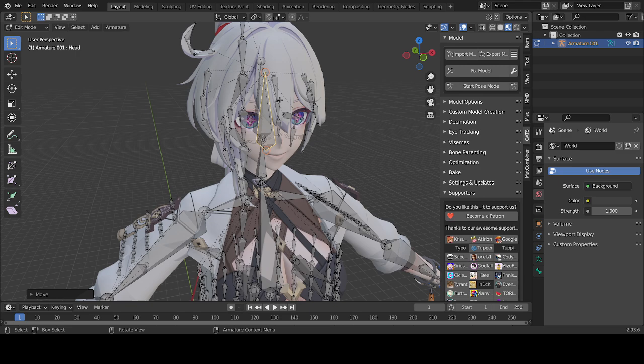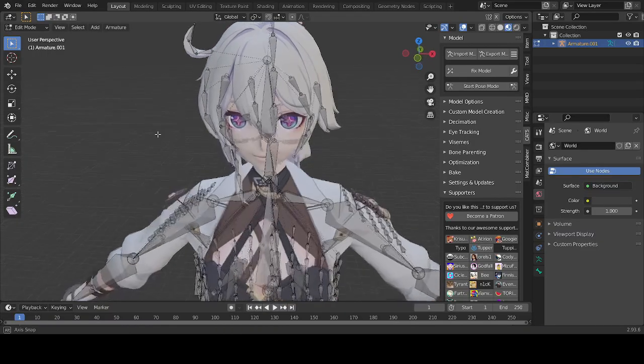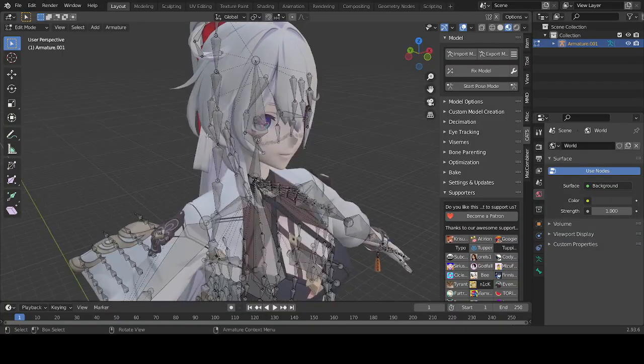It's going to freeze up a bit. Just pray. Yeah, we want to keep this one here. And for this one, we want to delete the extra head. And there you go.